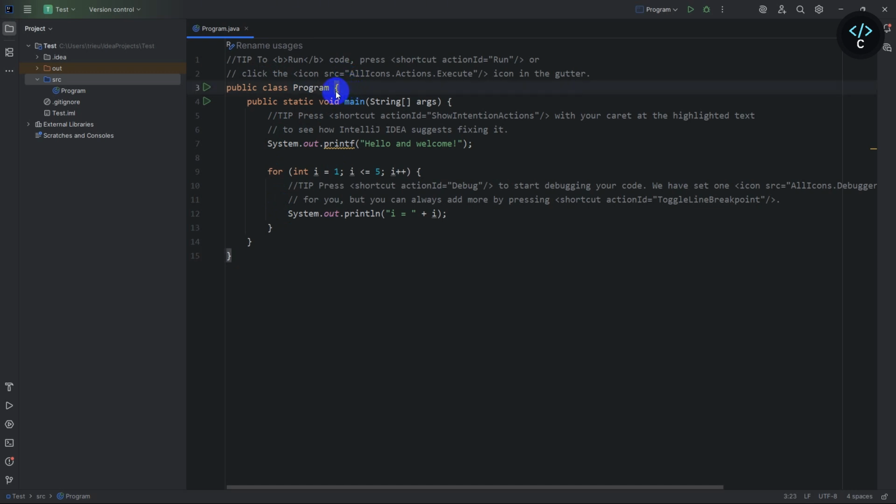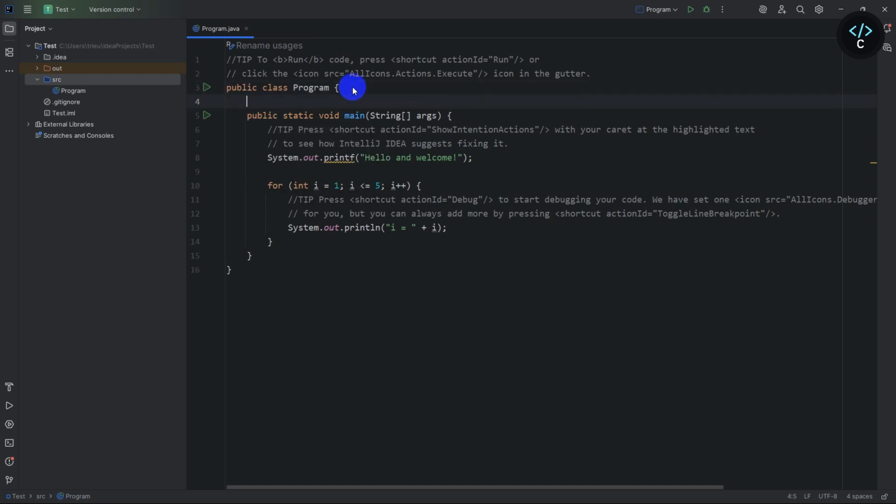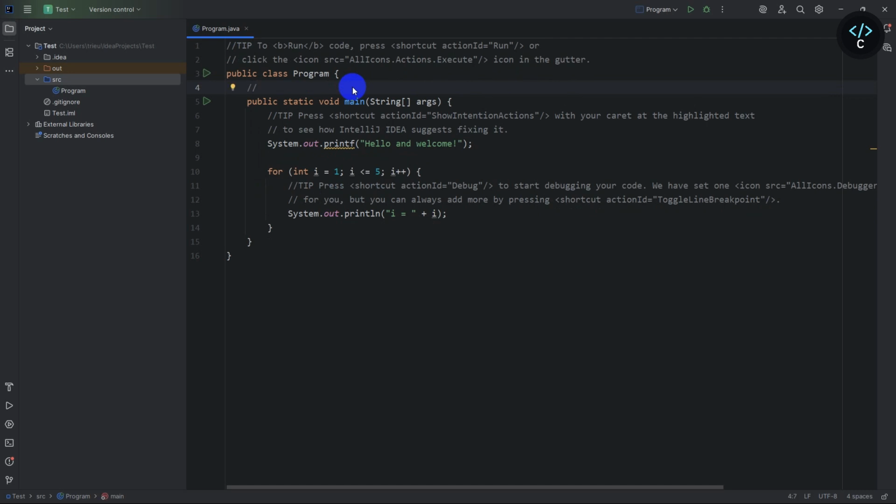Next is the body of a class. This is the area from after the opening curly brace to before the closing curly brace. This section contains the main logic code that needs to be processed. Classes are the basic building blocks of Java programming. The body of a class usually consists of two parts. The first part is the class's attributes. Attributes are used to describe the specific characteristics and identifying features of an object.